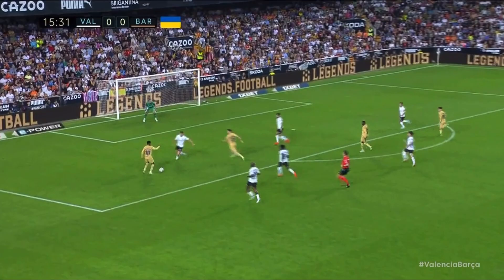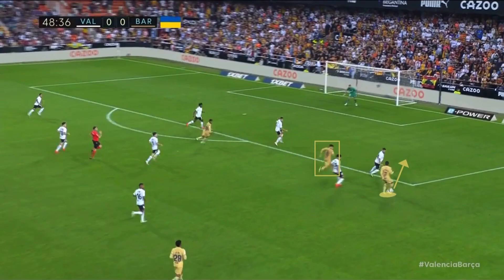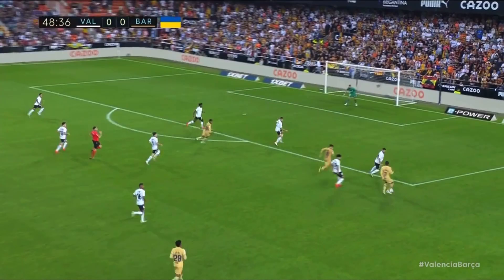For Barca, these runs happen quite often — they've certainly been coached — but they should probably be exploited more. There's not much to analyse here because it's purely about quality of delivery. So Ansu runs into the space instead of Lewandowski receiving; Dembele's pass is intercepted on this occasion. And here, Pedri actually receives the pass but takes an extra touch, which allows the defender to block. It did come together in one example, but Ferran misses that open goal. What makes these passes so dangerous is that they're moving the ball more central — out to in — and crucially, the defender can't see both the passer and the runner at the same time, making them much harder to defend than a horizontal cross from out wide.